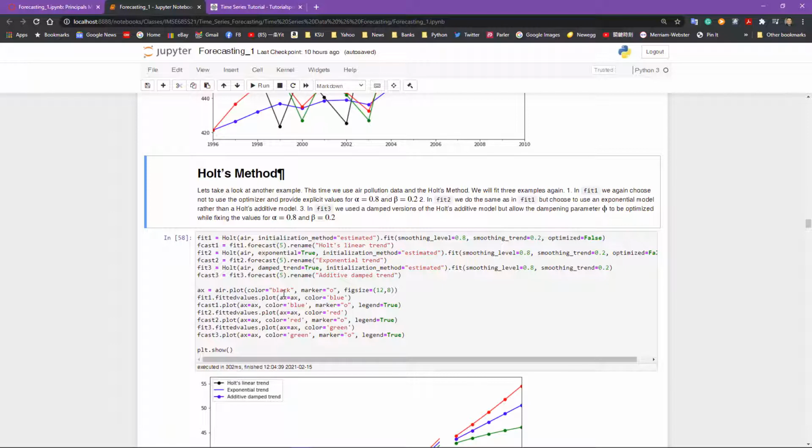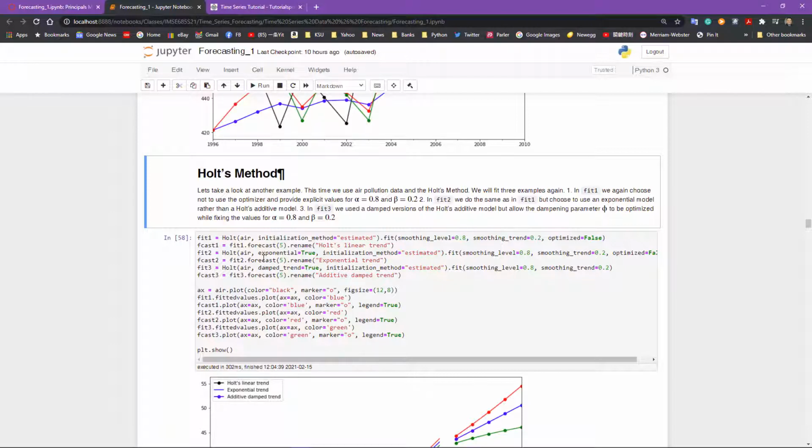Beta is the estimation for the trend. So how much information we're going to give to the trend, the uptrend or downtrend information, from the most current data or the distant past data.